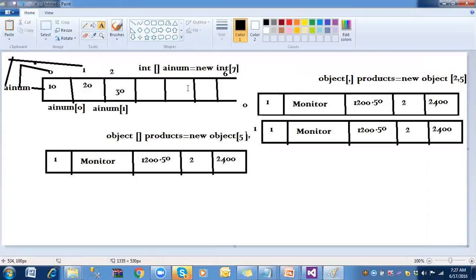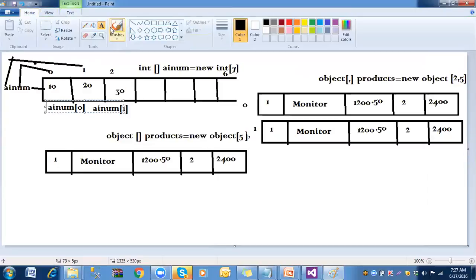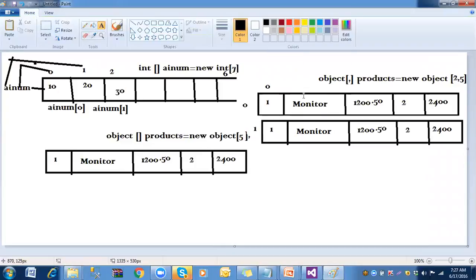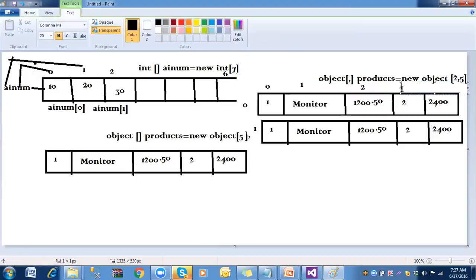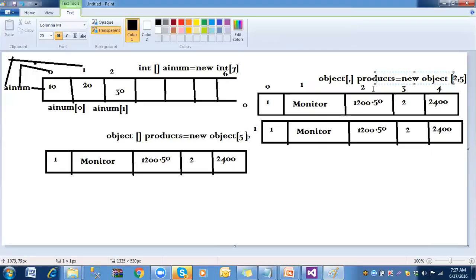Earlier, when one row is there, directly we can say array name of 0, array name of 1, like this. But now, which row, which value you need? So here we can have both row and column numbers also. So this is 0 row, and this is 0 column, and this is 1 column, and this is 2 column, and this is 3 column, and this is 4th column, something like that. Now we need to identify this value. Then what we can do?